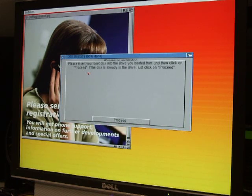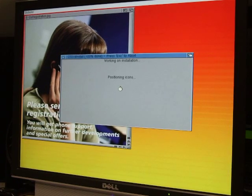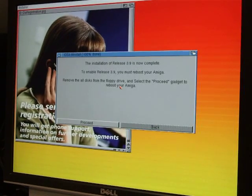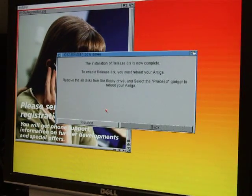So please insert your boot disk into the drive you've booted from and then click proceed. If the disk is already in the drive, just click proceed. Working on installation. The installation of Release 3.9 is now complete. To enable Release 3.9, you must reboot your computer. Please remove the floppy disk. That was amazing that this floppy disk didn't have any errors, but my poor 3.9 CD must have a little scratch on it somewhere. Should clean that up.